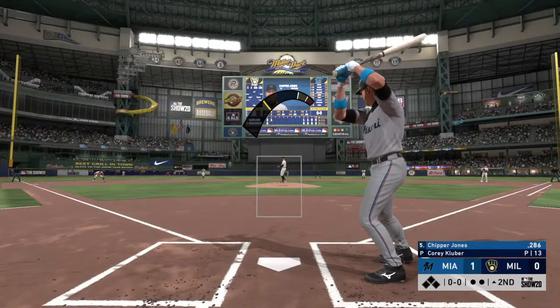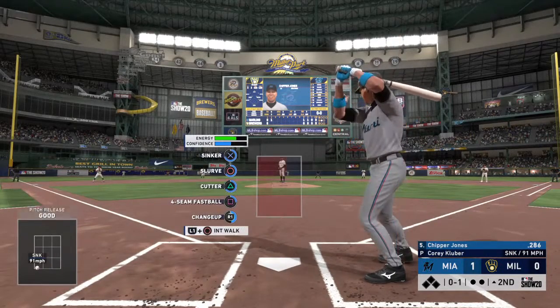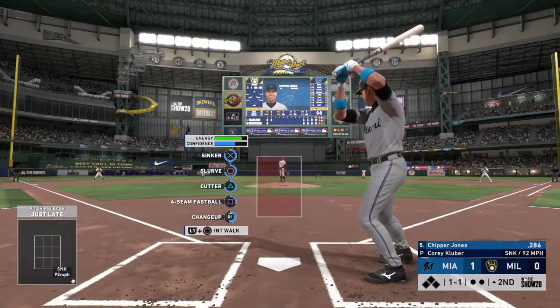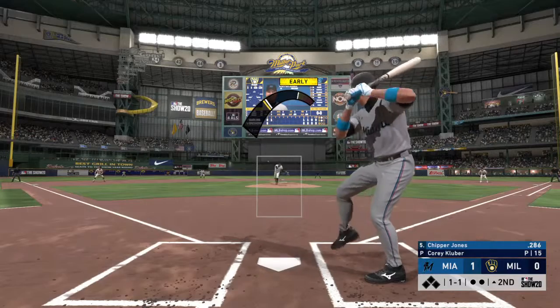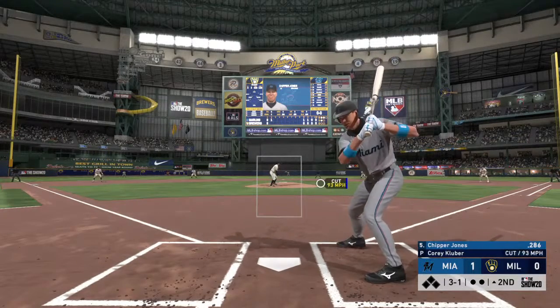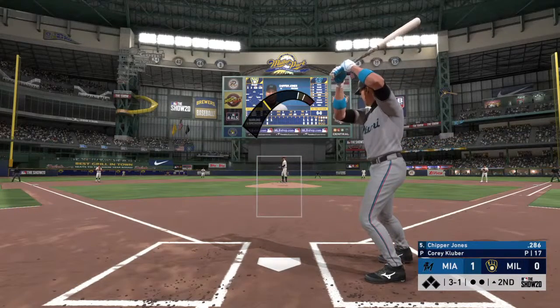To the plate now, Chipper Jones. As he takes a called strike at the knees, it's 0-1. And a sinker dips too low there. Into the dirt, in fact. Sinker misses that time, and it's 2-1. Looks like that bomb earlier in the inning kind of put this pitcher on the defensive. Not being very aggressive right now. And Chipper so good at waiting for his pitch. He's got it to 3-1 now.